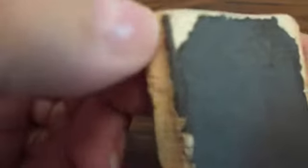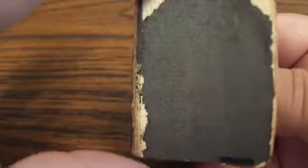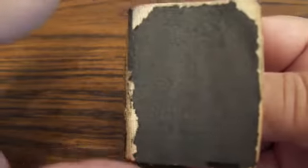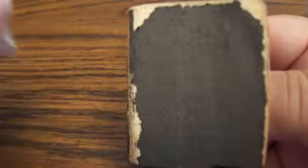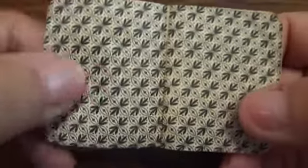Here we have a tiny little book. You can see it's kind of old, has the cloth for gluing your book together. This is just a tiny little — it looks like a three inch by two and a half. It's just a pocket size. There are 120 pages and this is October 11th of 1952.